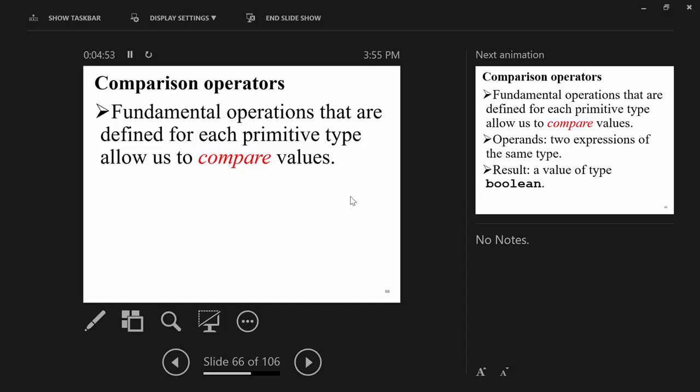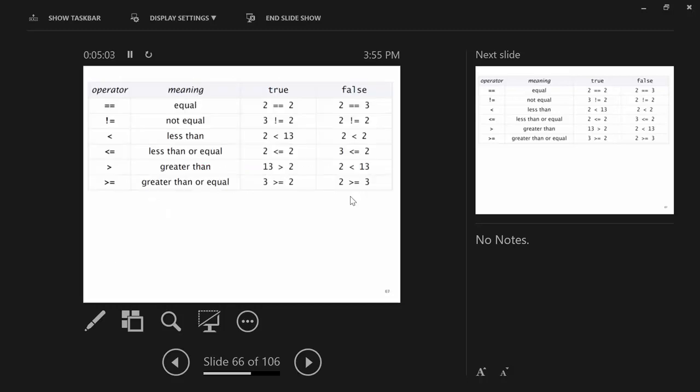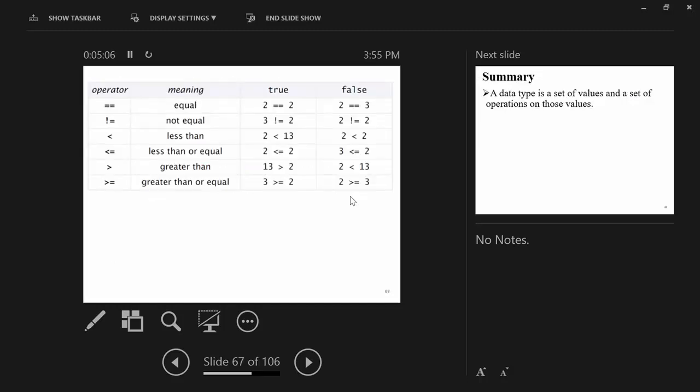Now we go to the comparison operations. We need them later on in this course. Always the result is Boolean type, that means always true or false. What are they? This is the comparison operations: equal, I mean if 2 is equal to 2, comparing for equality; not equal, comparing for inequality; and less than or equal, greater than or equal.